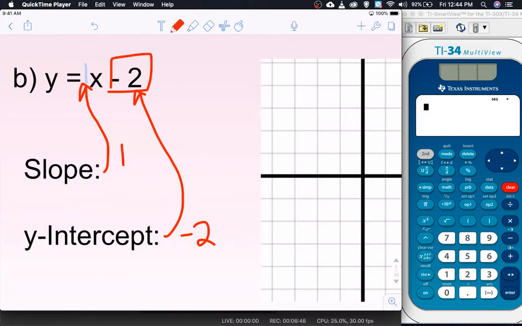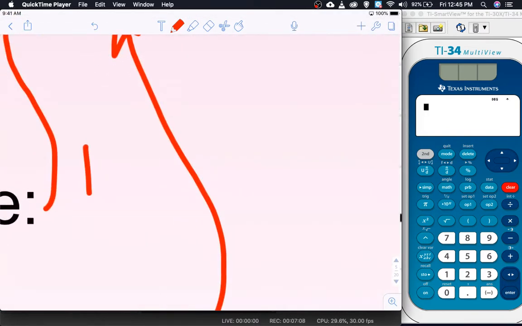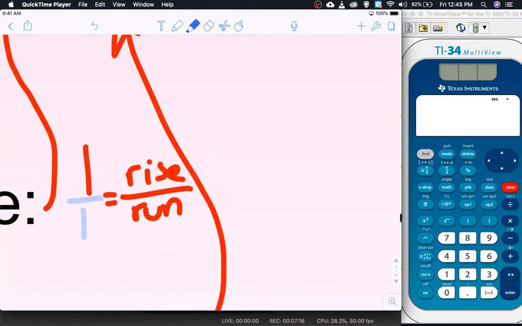So first thing we're going to do is put a dot on our y-axis at the y-intercept at -2. So here's the origin, down 1, down 2. That is -2 on the y-axis. That's my y-intercept. Now I want to move with a slope of 1. But typically, we need rise over run. So we need this 1 to be a fraction. So we put it over 1. Remember, you can always turn any whole number into a fraction by putting it over 1.